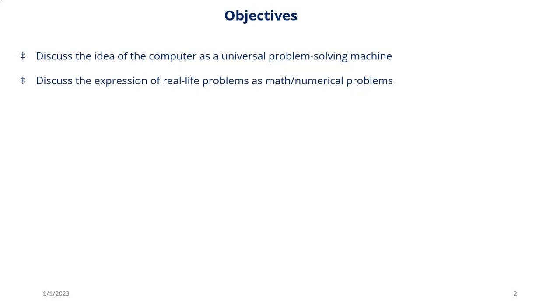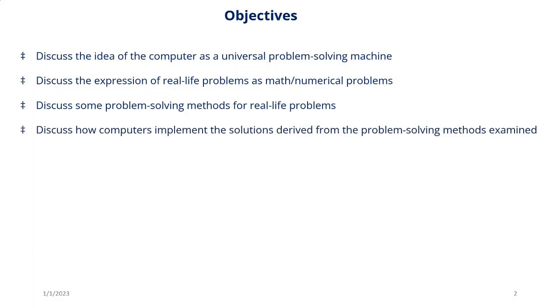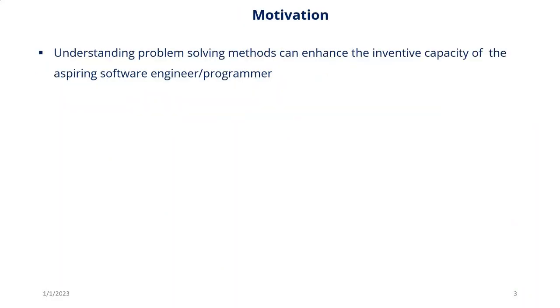The objectives of the class today are to discuss the idea of the computer as a universal problem-solving machine, to discuss the expression of real-life problems as mathematical or numerical problems, to discuss some problem-solving methods using real-life problems, to discuss how computers implement the solutions derived from the problem-solving methods examined.